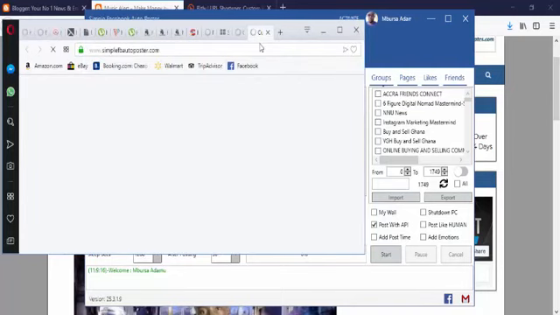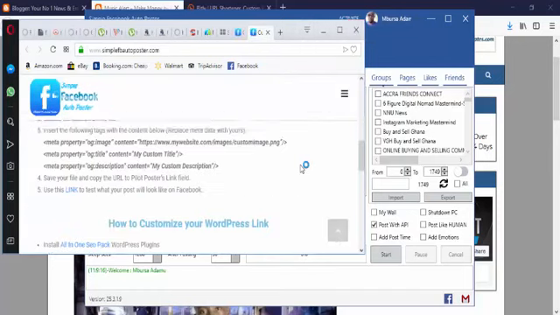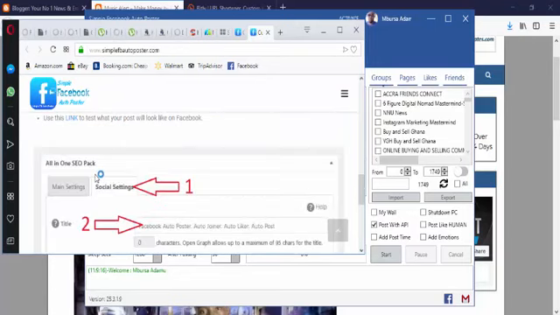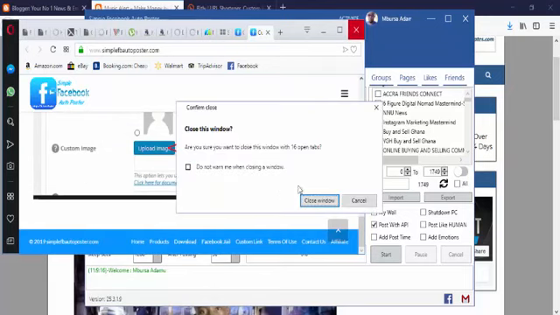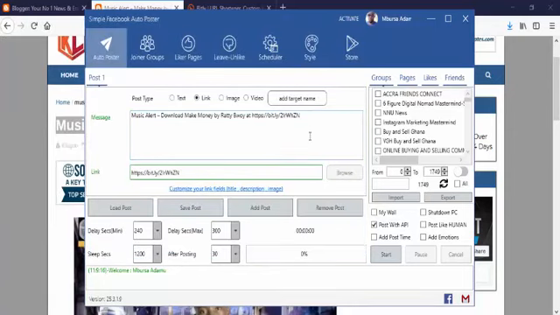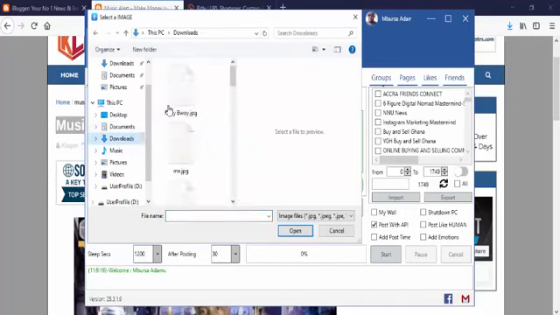I think this is in the paid version, so let's forget about it because we are using the free version. I don't want to go through all that stress. I just want to show you something simple. Once you have copied the link, you can see this is it. If you want to put images now, we'll choose images here. You can see this post for images. So what we'll do now is browse for the image on our computer.